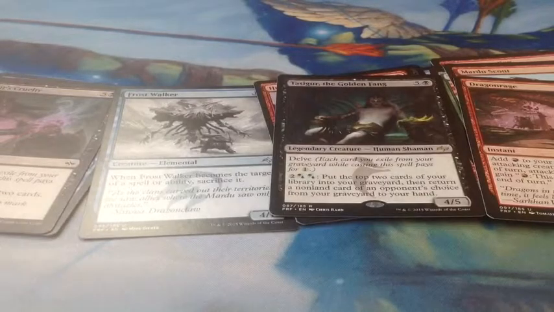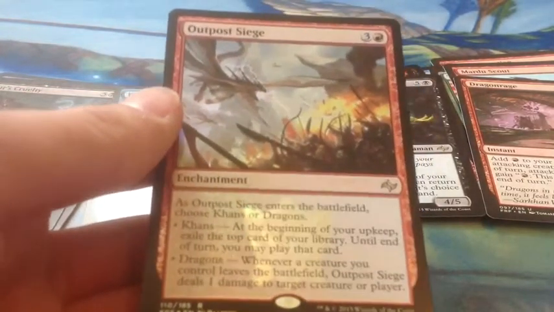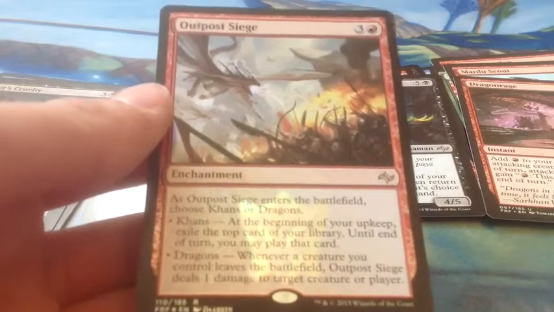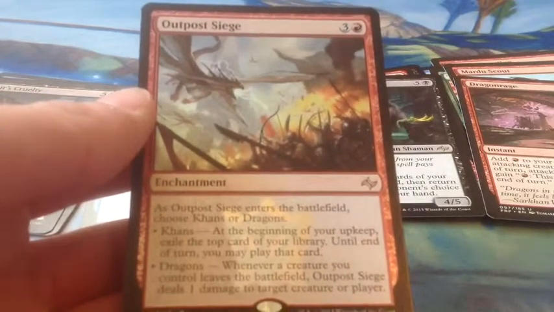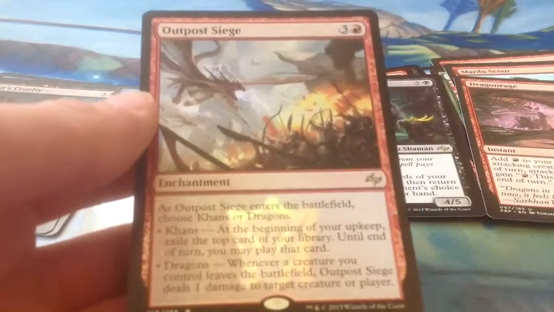And for our foil, we have, oh nice, a foil rare, Outpost Siege. So this is an enchantment for 4, and when it enters the battlefield, you pick Khans or Dragons. If you pick Khans, at the beginning of your upkeep, you can exile the top card of your library, and until the end of the turn, you may play that card. So it's sort of like an extra draw in a way.